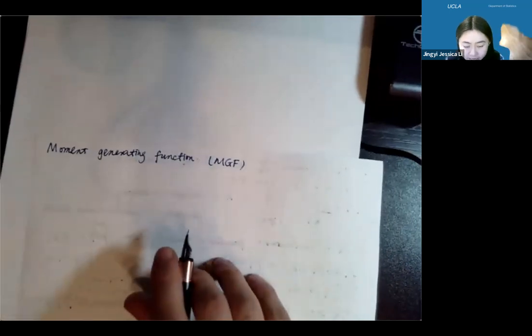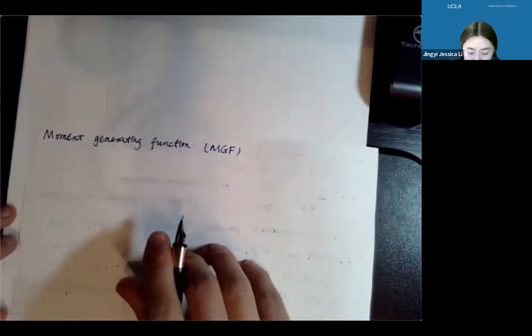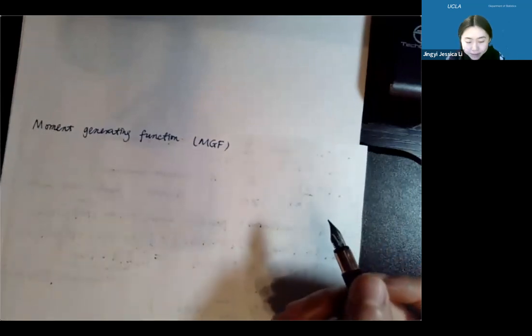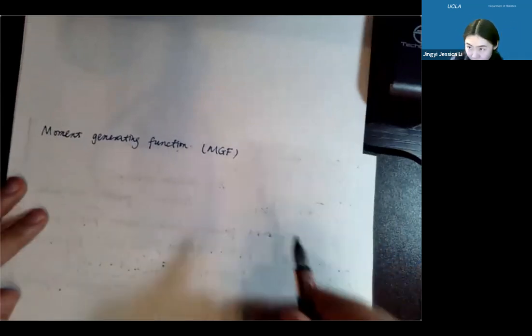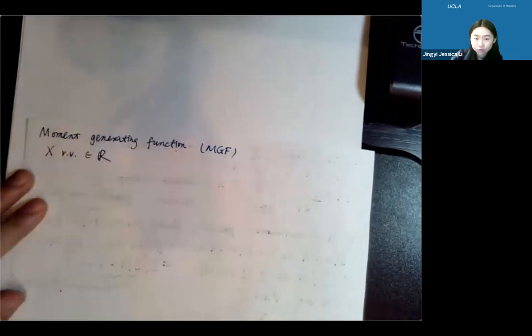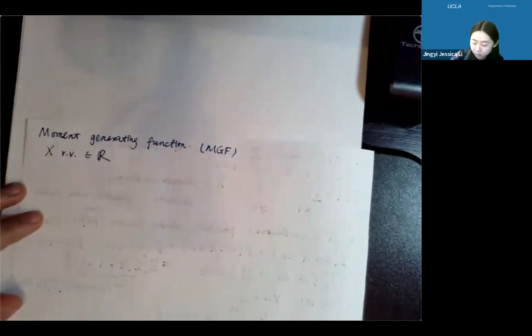Okay, so moving back to the moment generating function, let me make its definition a little more specific. For this class, because we are an intro class, we don't want to make it overly complicated. Let's just assume that here our random variable x is real valued, takes real values. Then when we define the moment generating function, we think about another real value t.